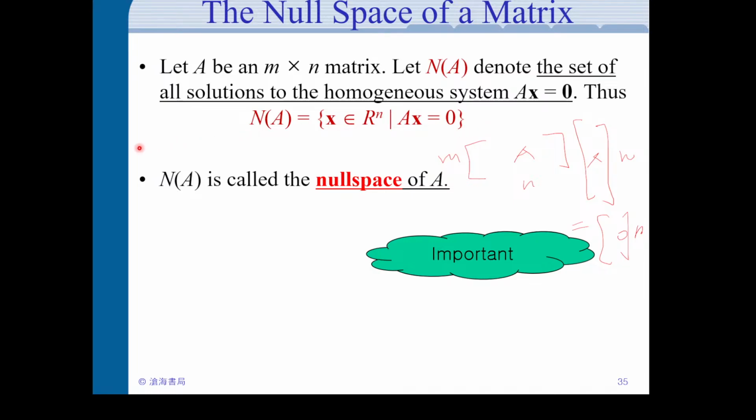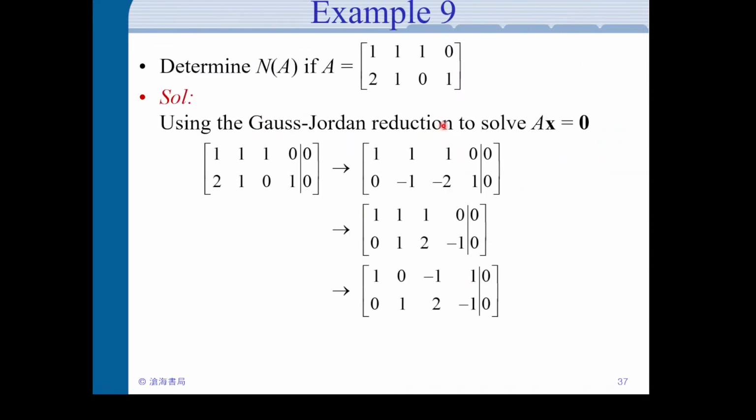Okay. What we do is we already know how to find the solutions of a homogeneous system, and we use it to find our null space. And how we do this is we go back to our favorite Gauss-Jordan reduction. Most of the calculation we do here is Gauss-Jordan reduction, and we turn things into RREF. So we do Gauss-Jordan reduction on this Ax equal to 0. So we take our favorite augmented matrix, with A here and 0 here, and we do Gauss-Jordan reduction on this part.